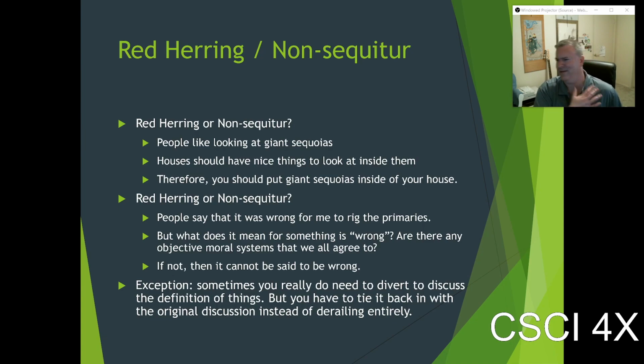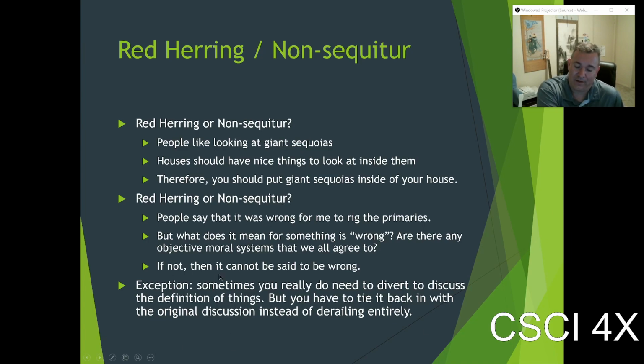Let's pause this debate over whether I did something wrong until we have a discussion over what it means to be wrong. Let's go into the theories of morality and really dig into that for a couple hundred years, and by that time people have forgotten about the crimes that I've committed. Very common tactic. Rhetorical tactic, because until we can define our terms, we can't continue this discussion. So let's just start discussing terms and definitions and moral systems and, does God exist? Let's discuss that forever. And then we'll just forget about me.